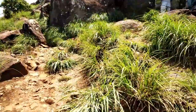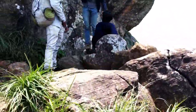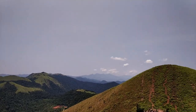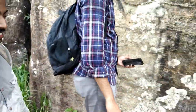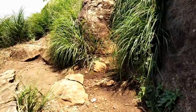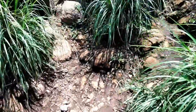We are just below the second viewpoint and we have found some shade under the big rocks. We are clicking some pictures. From here we can see the first viewpoint — and it's very sunny there. Nikhil is clicking some pictures of our team. We are moving on top of the second viewpoint, which is covered mostly with rocks, and we are climbing over them.